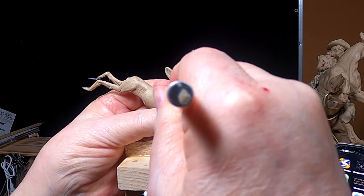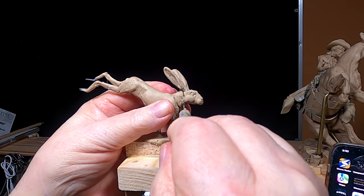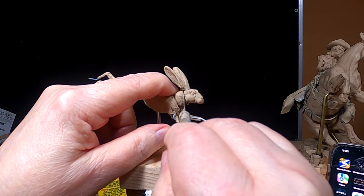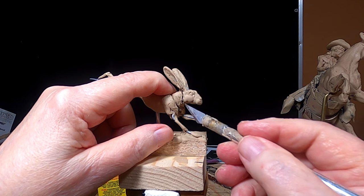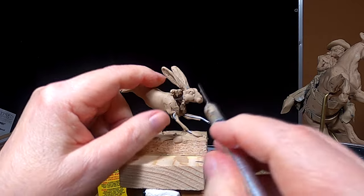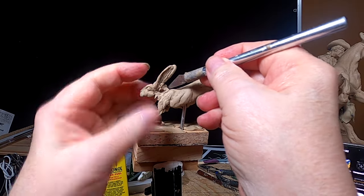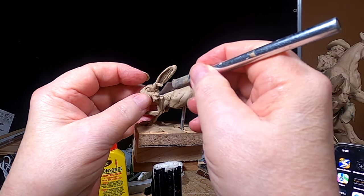The rabbit's head is just a little too far forward on his body, and I'm going to have to set him back a little bit. I don't know if I can do it or not, but I'm going to try. I've got to take his neck off and redo the neck without destroying the ears, which I just did on that side.